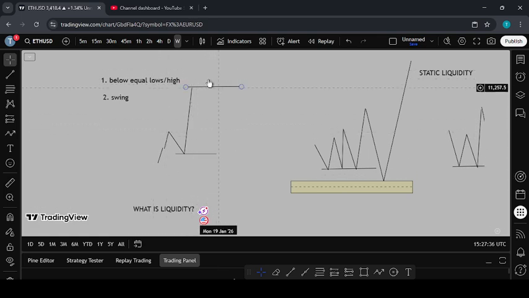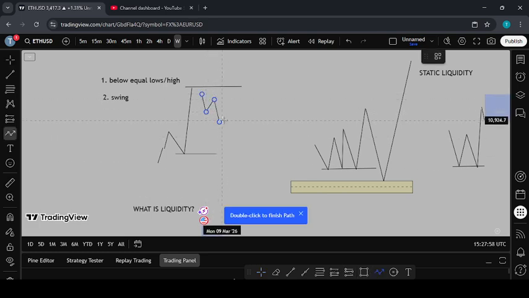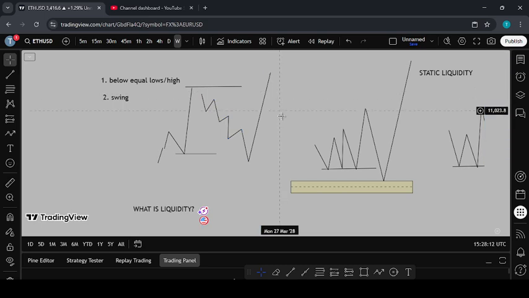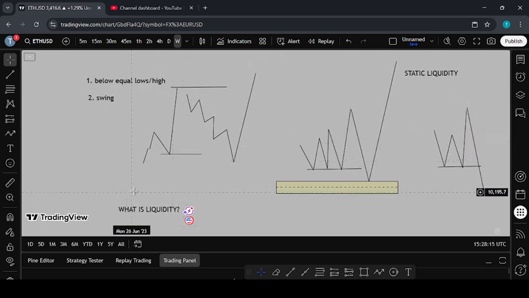There's always liquidity resting on the previous daily low, previous daily high, previous weekly low, previous weekly high, previous monthly low, previous monthly high. Those high time frame zones, there's always static liquidity resting there. So it's an important aspect that if you are trading on the next day and the market is moving towards a particular previous daily low, you want to be very, very careful, because the market can end up sweeping the liquidity below the previous daily low before continuing to take out the liquidity above the previous daily high. You can see moves like this, especially when the market is bullish.